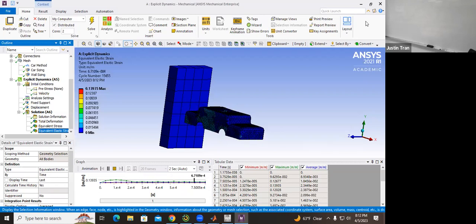I'm looking at this one to see if it had... it looks like it's contact, and it vibrates. It looks like a machine.